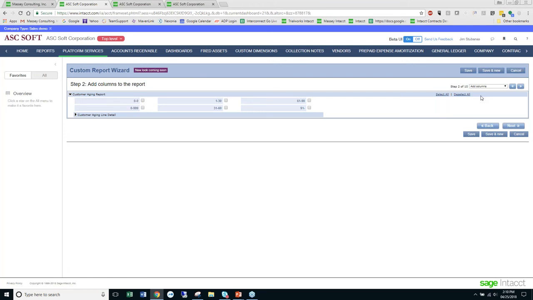So why would we go and write this report versus running the standard report out of Intacct for AR aging? This report gives you a lot more detail that you can't get from the standard Intacct AR aging. In fact, we have line level detail. We can go down to each individual dimension on the line level if we want to see that.